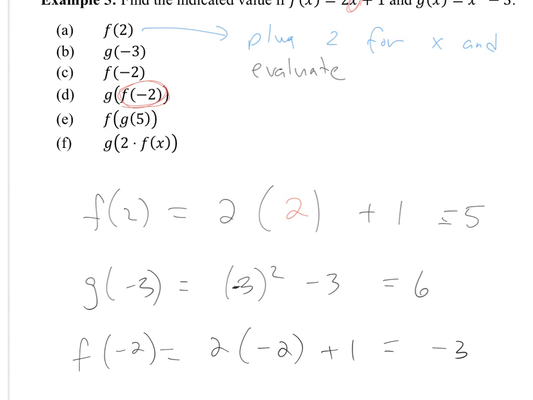So let's pause. Everybody say that one more time, nice and slow. So f of -2 equals -3. Didn't we get that in part C? Part C was finding the function value of f when x is -2. So that inside there is really just -3. And then part D is really saying, okay, fine, this is g of -3, because f of -2 is -3.